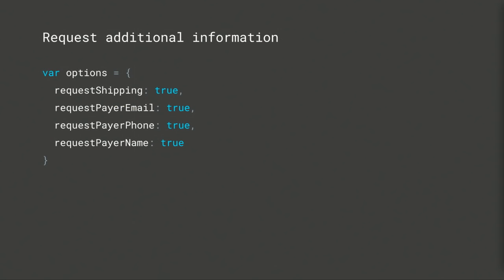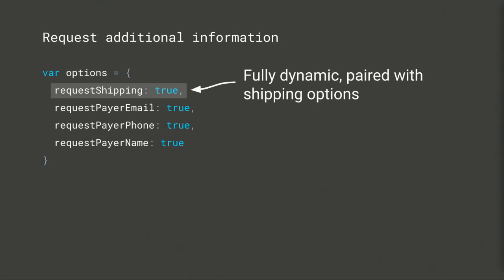The final thing you can pass into payment request is your completely optional set of additional information you might need to complete your transaction. When we saw the Kogan demo, you saw that what they had done was they requested shipping true. This basically tells the browser, hey, if you have addresses stored, leverage those so the user can select them. And this is a fully dynamic system. When I tap an address, we take that address, bundle it, and send it to the merchant so they can dynamically calculate shipping options. And there's a way in the API to then update us on the set of available options. So it makes a really robust, rich experience.